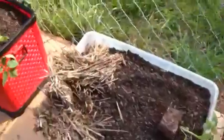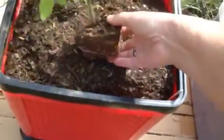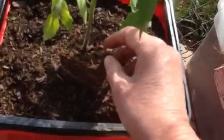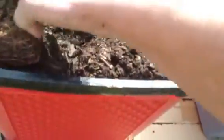I'm going to come over here to this tomato plant, and these are Goliath. They're a huge tomato plant, and I do remember my dad saying you always pull these bottom leaves off because they're called suckers, and they will take all the nutrients and things away from your plant, and so you don't want those on there. I'm also going to pull this bottom one off here, and I'll leave that one. Then I'm just going to take my hand, and I've got a pretty deep hole in there, and I'm taking my fingers, you probably can't see it, but I'm kind of breaking up the roots and all.